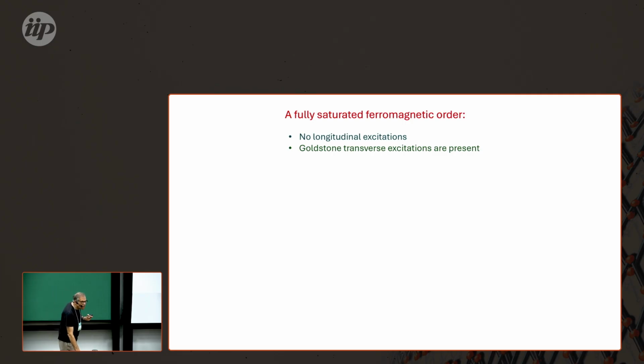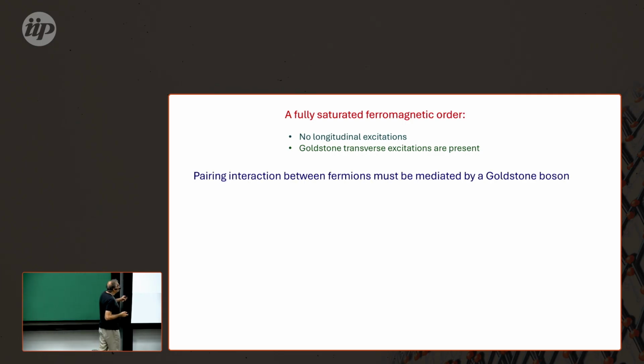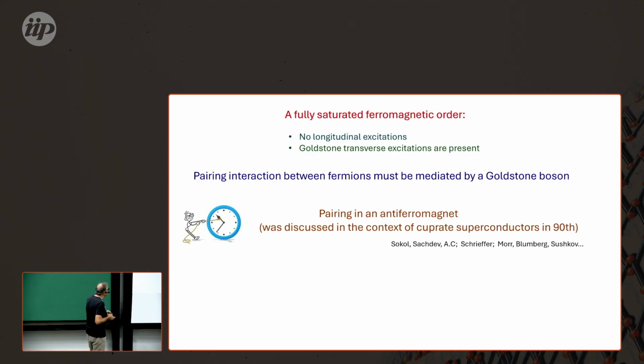So the interesting story is that the only excitations that you have in the system are just Goldstone modes. And so we have a situation of whether there is any superconductivity mediated by Goldstone bosons. And this immediately brings to memory some people who were around 20, maybe even 25, years ago, when cuprates were discussed in this regard very extensively. So this is why I rewind the clock back. Pairing in an antiferromagnet. What people discussed with respect to cuprates. You will see why I'm mentioning this.